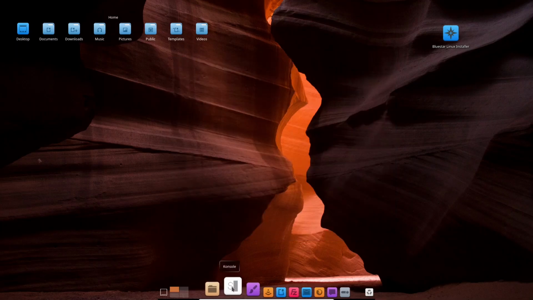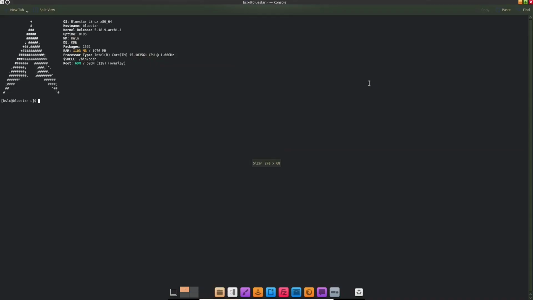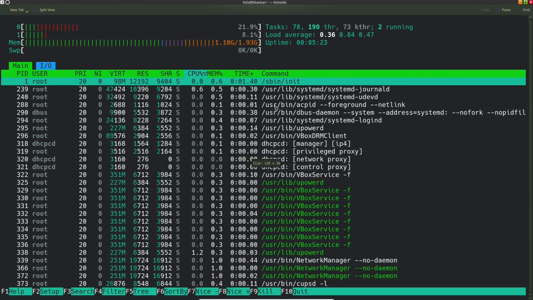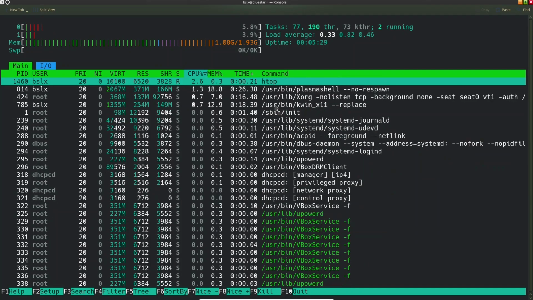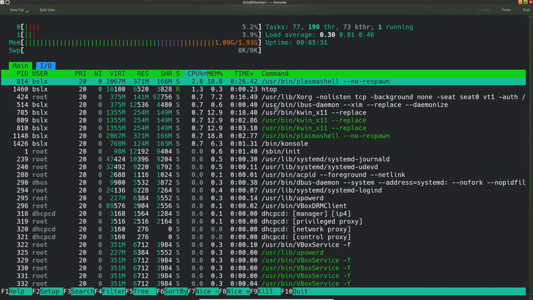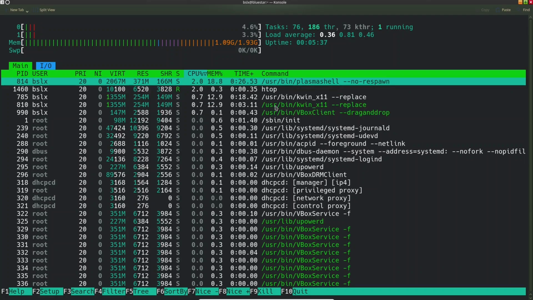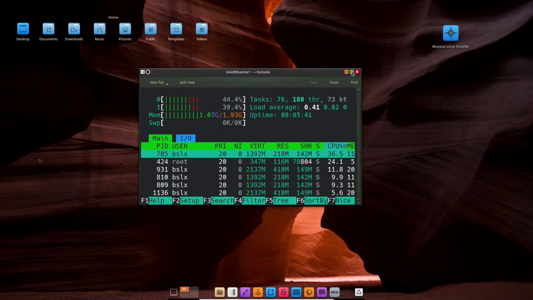And then if we come back down to the bottom, let's go ahead and open up a terminal and maximize that so y'all can see it. And I'm going to run htop and maximize that so you can see what it's using. Right now I have two CPUs issued to this machine and 2 gigabytes of RAM. That's it. We're using about 1 gig of RAM at rest and a little under 5% of the CPU at rest. So it's utilizing the resources that I've issued to it very well.